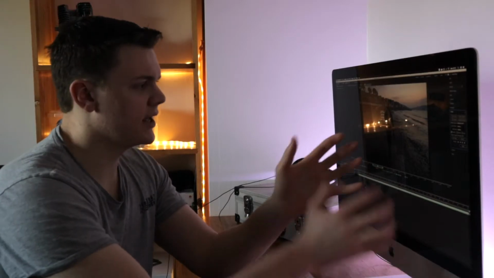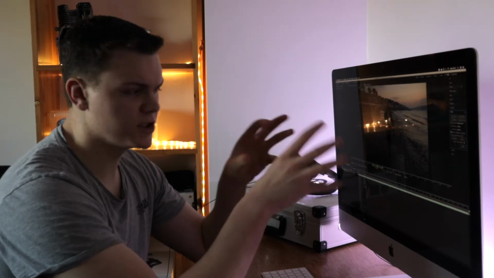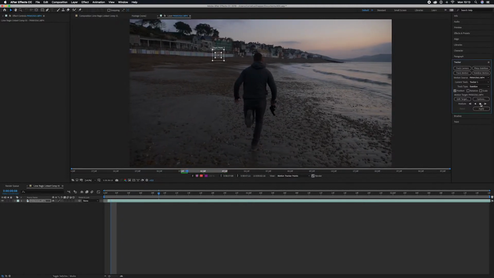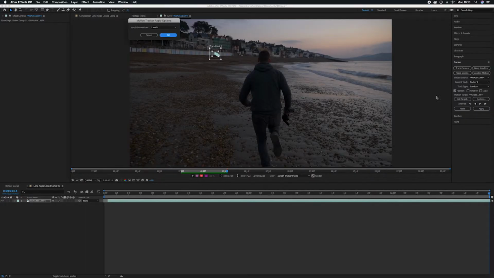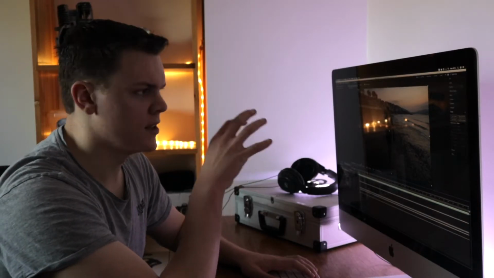So what you're going to want to do with this one is find something in your footage that has a high level of contrast between the footage and the thing you're trying to track. So in this case, right up here by these beach huts, there was this little rescue device thing which is bright red against some other colors, which means that it's going to be easily trackable. And we're just going to hit play forwards to track the footage forwards, and it is going to work its magic in every frame and track that object. After it's done tracking that object, you're going to click apply and OK. This is going to apply that tracking information to stabilize the footage.